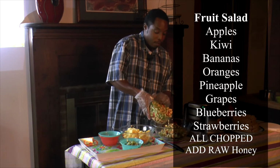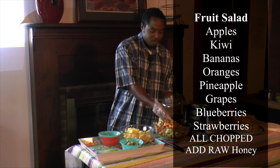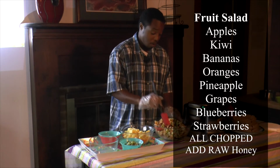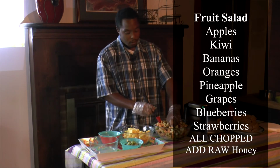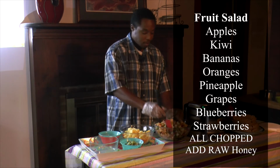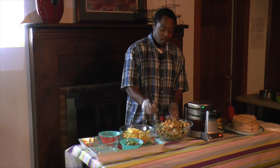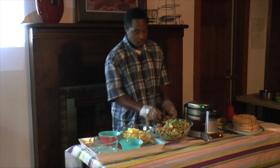So we're gonna add apples here. We have a variety. You've got Granny Smith, some other apples there. And you can use different types of fruits that you like. Apples, bananas, oranges. You can use grapes. I like grapes in mine. Pineapple. It's a good treat, especially during the hot season. Very refreshing. If you like, add cantaloupe to your fruit salad, you can do that. Kiwi. Go add that in there.